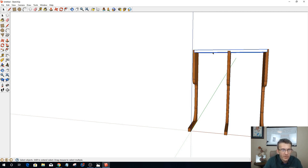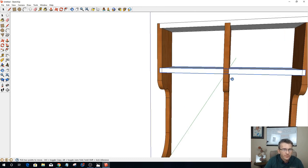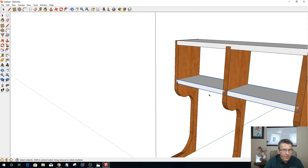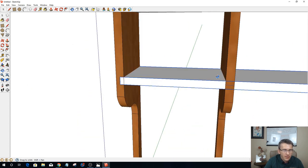So what I'm going to do is take this component here, grab the top part corner here, hold my control key down and drag a copy down right there, and I want to go 6 3/8 inches there. Let's go 7. So if I type in 7, enter, it'll move down to there. And now that I have my parts and everything, I can come in and do the same thing.